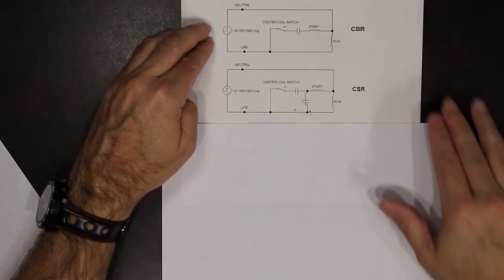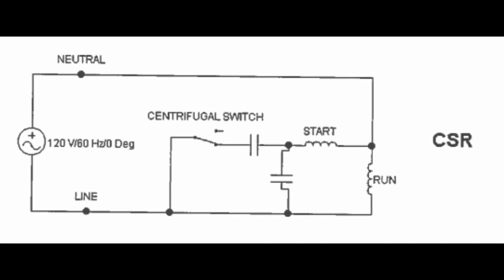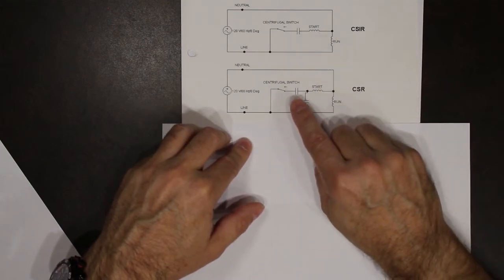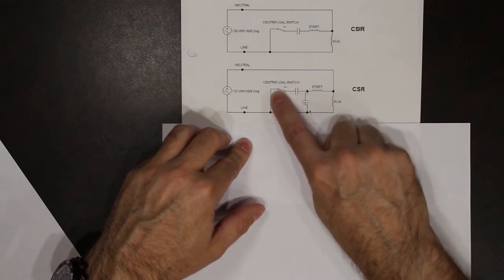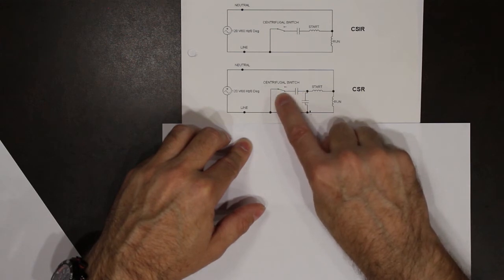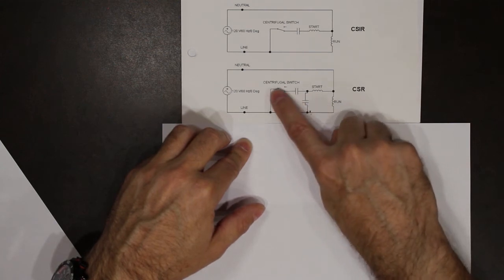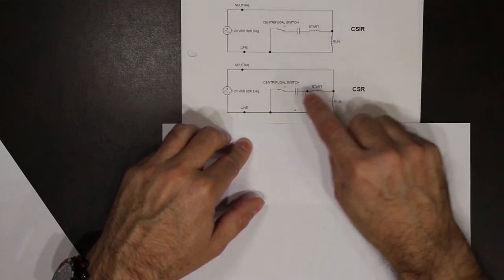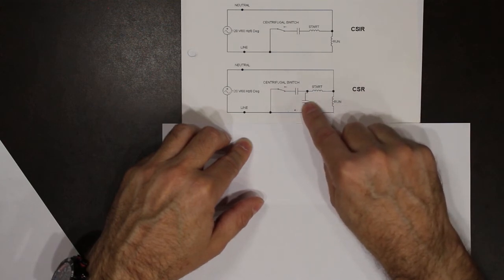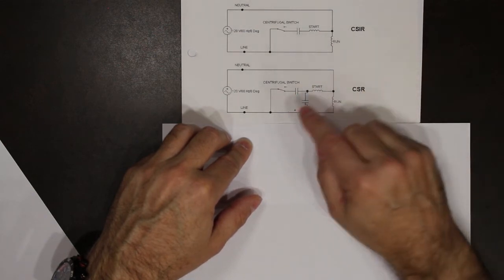There's another version called capacitor start and run. You'll notice there are two capacitors. There's one here in this line, controlled by the centrifugal switch. And there's another one, a smaller capacitor, that is bypassing everything here. So in this particular motor, we have two capacitors in parallel when the motor starts. Creates that big 90 degree phase shift again.